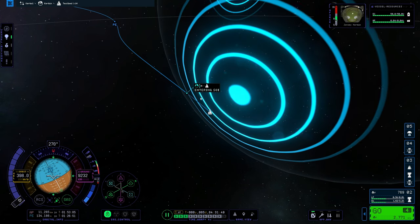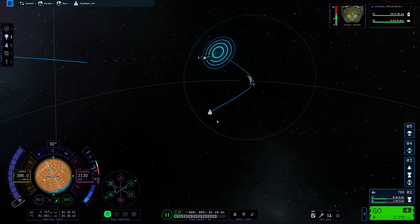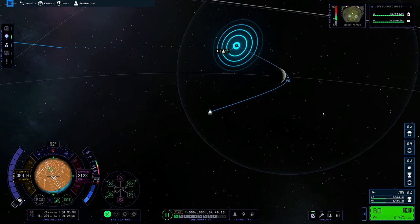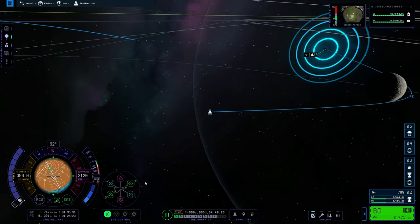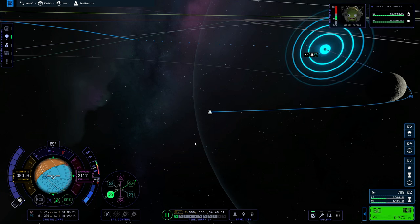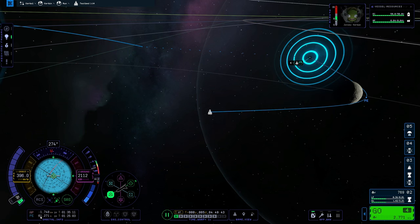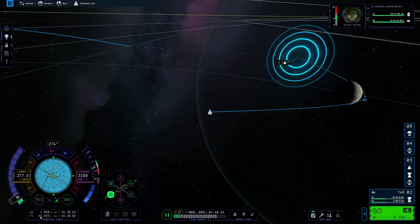Now you can manually time warp, so we just want to wait until we pass from Kerbin's sphere of influence into the moon's sphere of influence. There we go. And the map mode will change so that now it shows our path relative to the moon, not to Kerbin itself, or Mun if you prefer. We can see here we've got a moon periapsis of 60,000 meters. That's okay, but we might want to make it a little bit lower. So I'm going to point my rocket retrograde, and we're just going to burn just a tiny, tiny little bit, and this will bring our periapsis down just a smidge. We can keep an eye on it here. So we're just going to go at the smallest throttle. And we just want to get it down to about 20,000 or so.